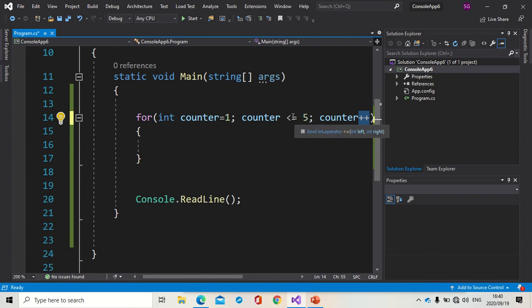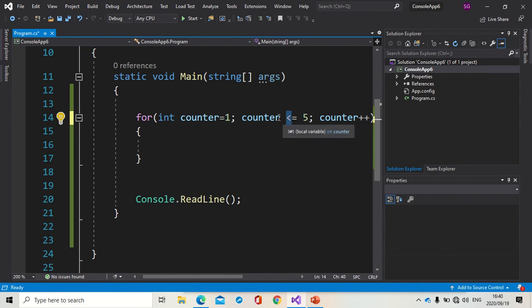So we are having here in the middle the condition: counter is less or equals to 5. So we'll use less because yes indeed, counter is less than 5. So we're using one of these. If one of these is true, then yeah, we go back to the loop, or we get into the loop.